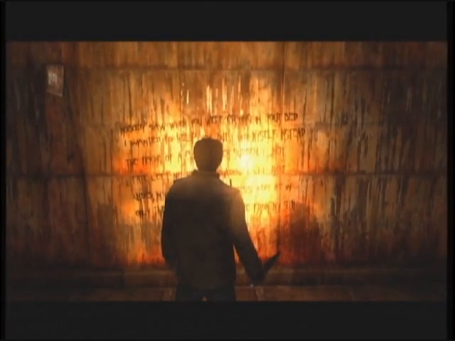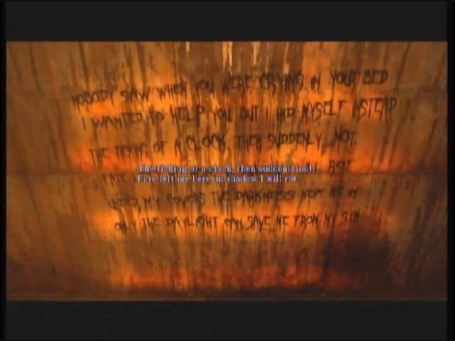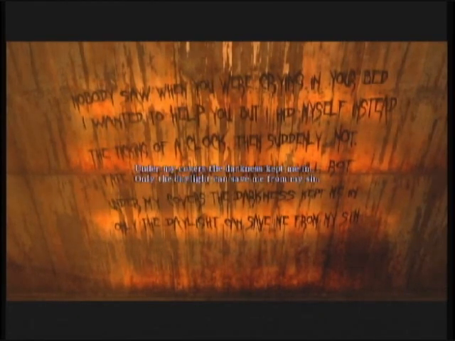I didn't expect it to go ahead and go into the text there. Nobody saw when you were crying on your bed. I wanted to help you, but I hid myself instead. The ticking of a clock, then suddenly not. Fate left me here, in shadow I will rot. Under my covers the darkness kept me in. Only the daylight can save me from my sin.